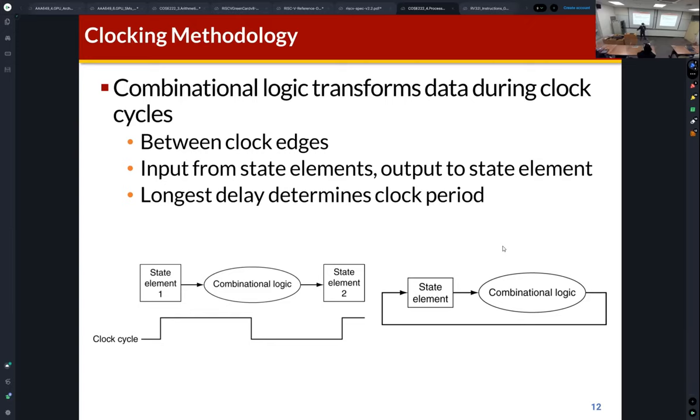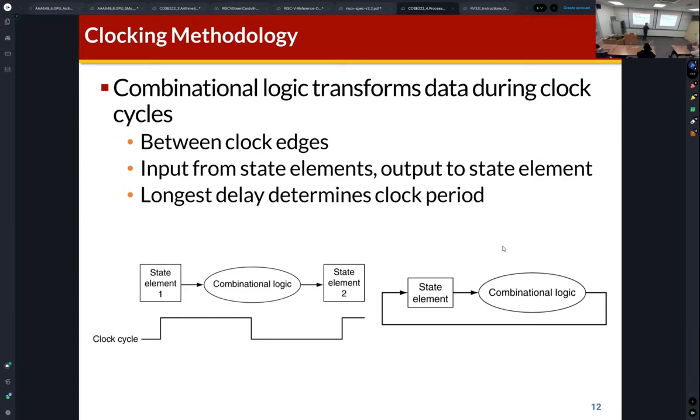So we cannot use it in the system, because we don't know the exact value of the output of the combinational logic if the output is not stabilized. It can be one, it can be zero, but we don't know. If we cannot know the exact value of this result, it's an incorrect design. So the clock period should be longer than the delay of this combinational logic. Do you understand? If the clock period is shorter than the delay of this combinational logic, then this system will generate incorrect output.